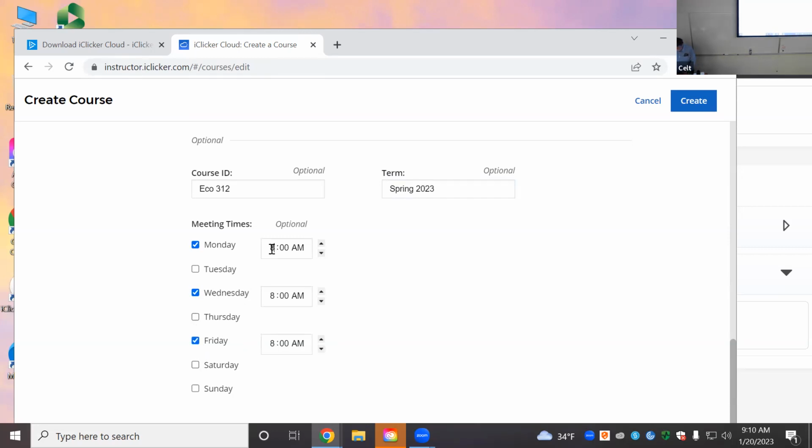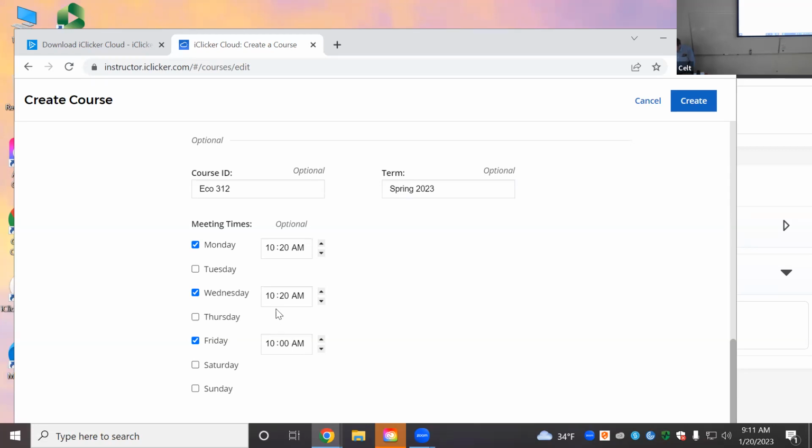My class is at 10:20, so I'm going to put that in. I suppose I could put 10:10 so they don't show up late, but they wouldn't pay attention to that anyway because they know when it's scheduled. So 10:20 and 10:20. It's only 2/3 as much work with the Tuesday, Thursday class.